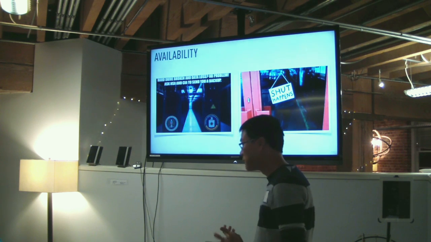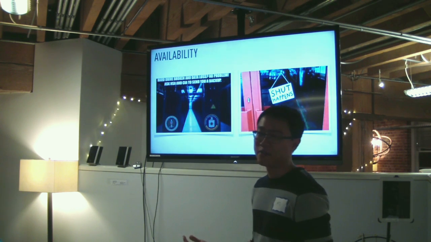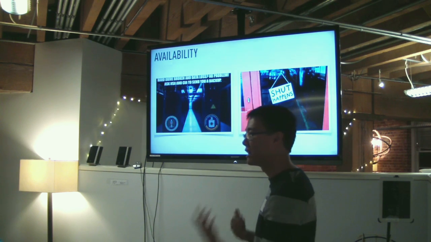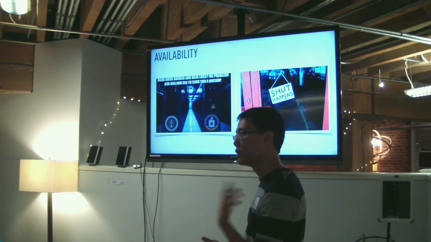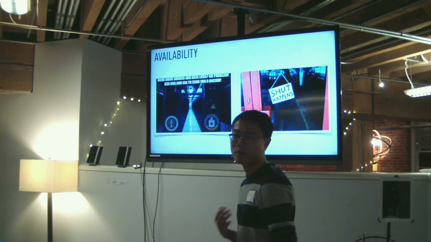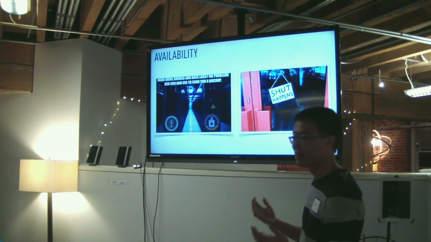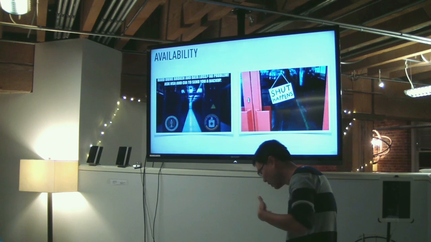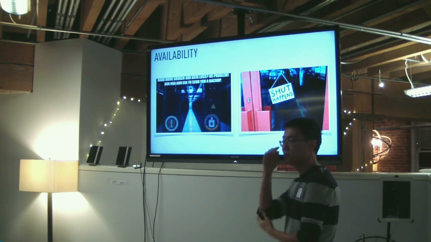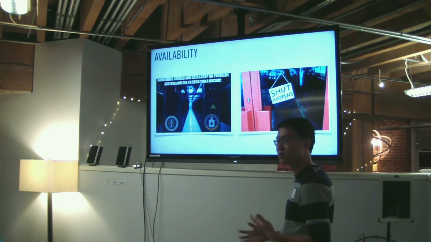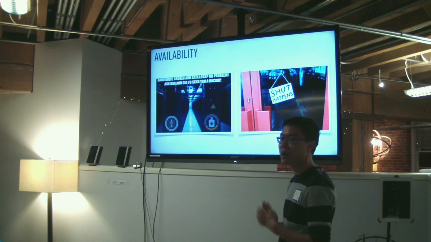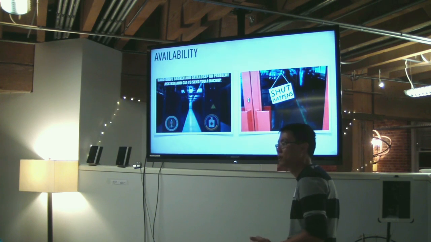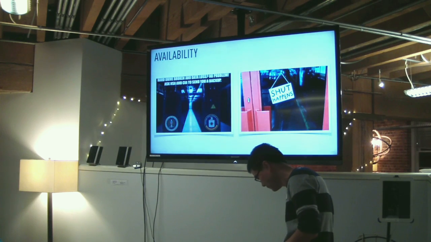In the early days of Metamarkets, we didn't really have an operations team. So we needed to build a system that had to be highly available and it had to be up even if we weren't, because we really didn't want to get up at 4 a.m. in the morning to debug different issues that could happen. So Druid is very much designed for this environment where failures in your system are a very common and everyday occurrence, and it has to be available and reliable enough to handle those different types of failures.